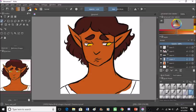Actually, let's do something cool. So you can take your layer, you can move down the opacity on it, take a different color, and then do your shading with it, which can make it look like lights being thrown, or stuff like that. So I'm gonna work on this.